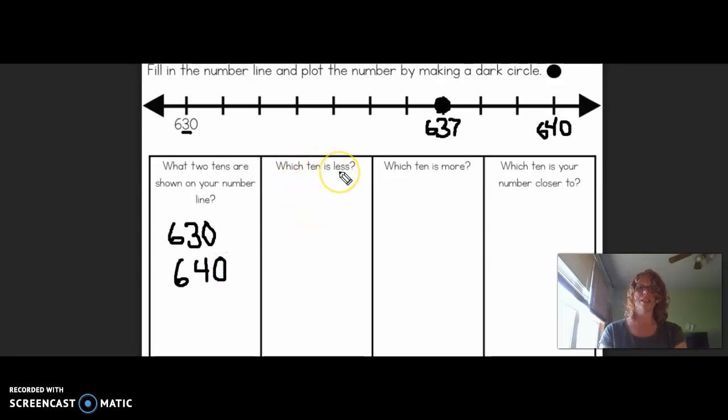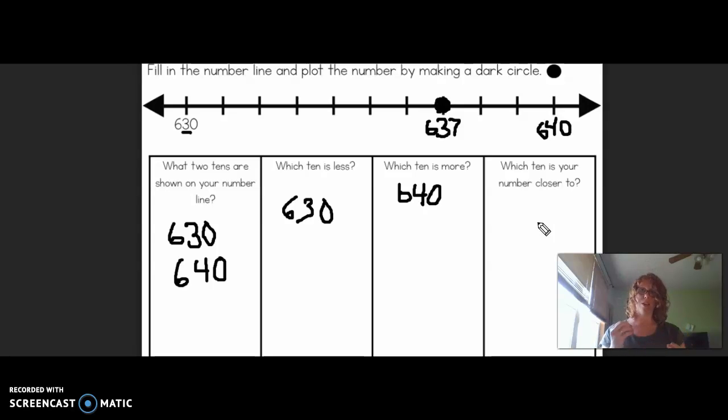Which 10 is less? This is a pretty obvious answer. Which 10 is less? 630. Which 10 is more? 640. Which 10 is your number closer to? Now this is the rounding skill.